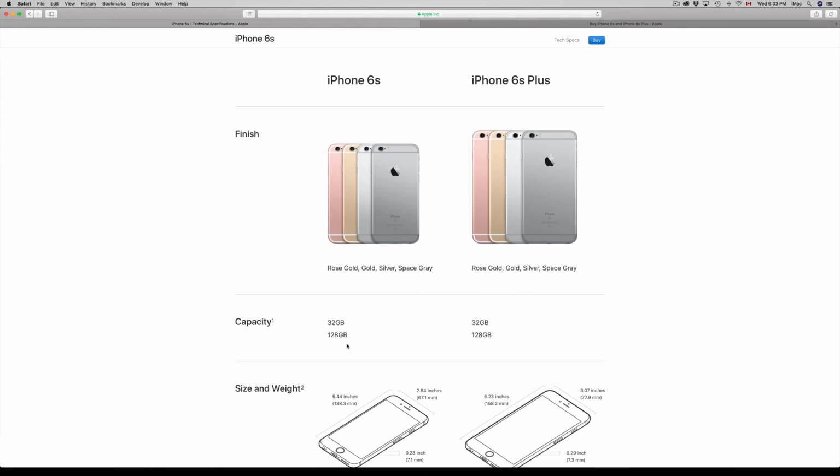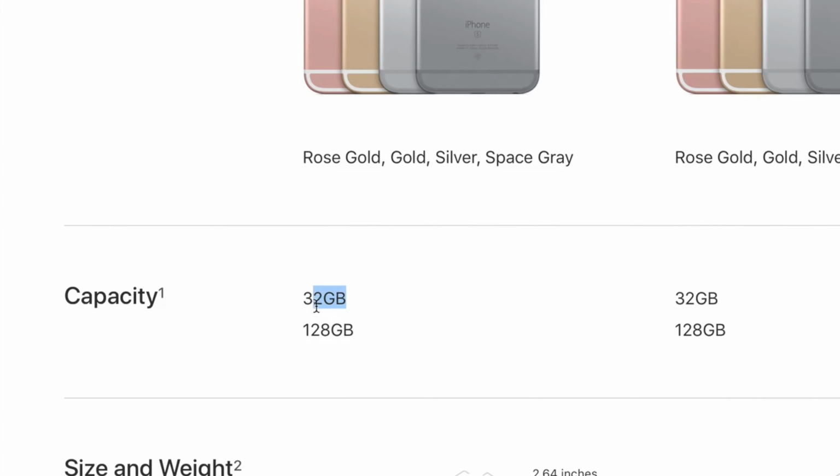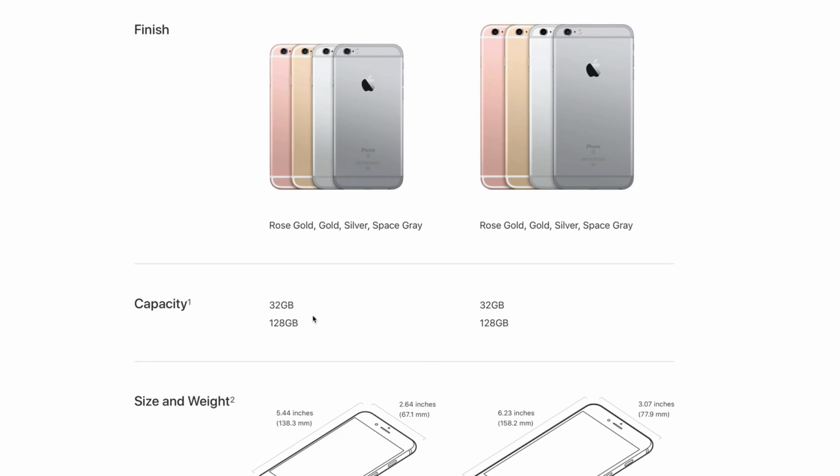So when you're thinking about size, think about what you use your phone for, and do you really need 128 gigs, or can you just get away with the 32 gigs? For most people, 32 gigs is very limited. However, if you want to go comfortable, just go 128 gig, like I said. But there's a ton of people that get away with 32 gigs and they're okay. They use it for the basics, they have a couple videos there, and you're good to go.